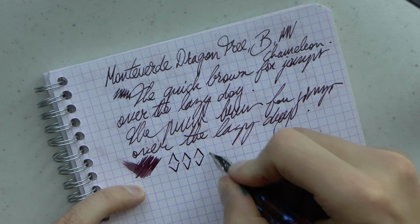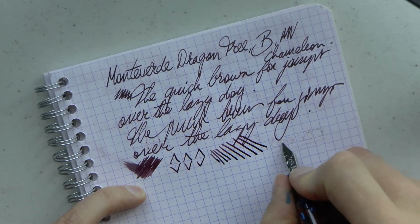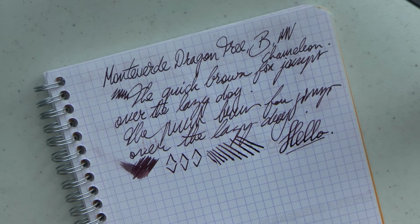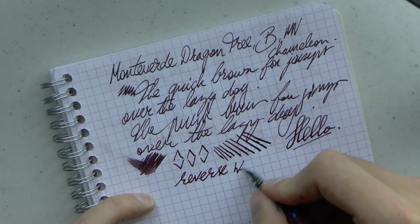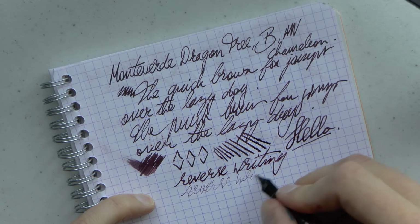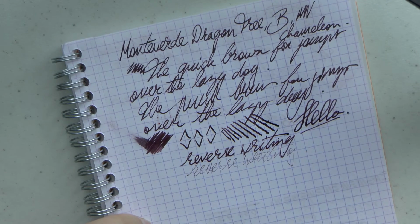As to line variation, again, you should really get the OmniFlex if you want line variation, but it is a steel nib, and with some care and at your own risk, you can squeeze out a bit of line variation. For those of you who enjoy such a thing, and I know some of my mathematician friends do, reverse writing is a possibility, but as you can see, it gets so dry, I'm not sure how well you can really see the writing.